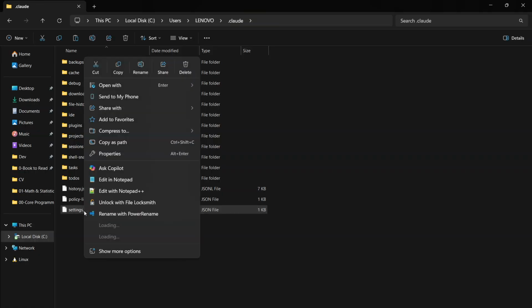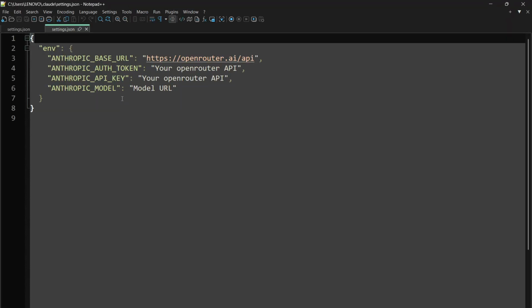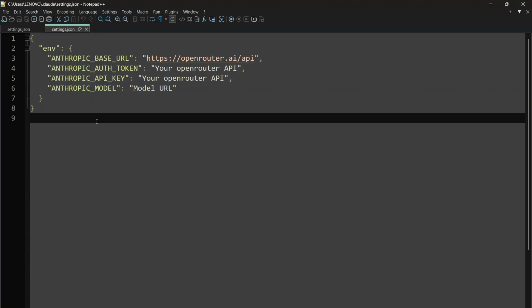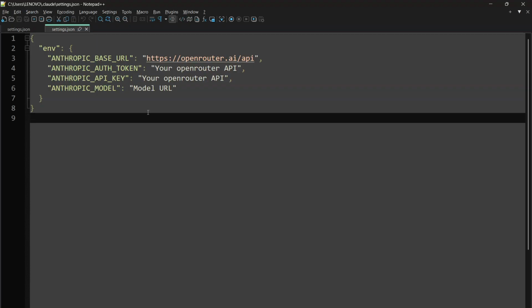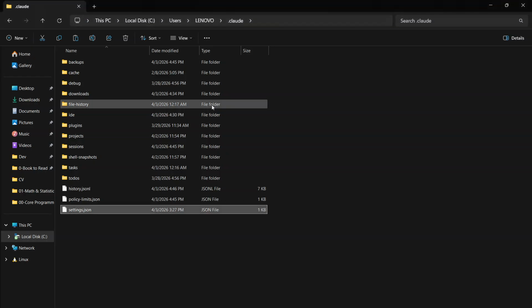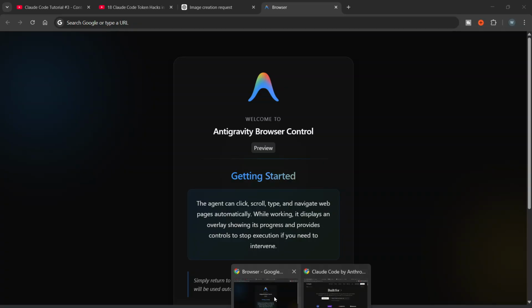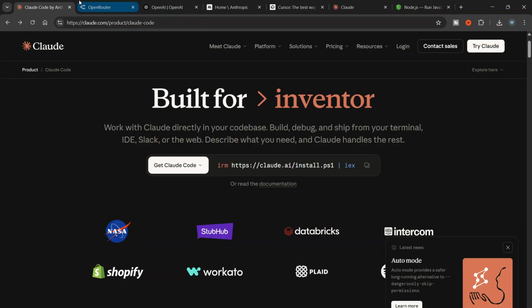Let me quickly show you what it is and what we are going to use. Instead of using the Anthropic model, we are going to use OpenRouter.ai, another route using which we can use any freely available model. Let me open OpenRouter.